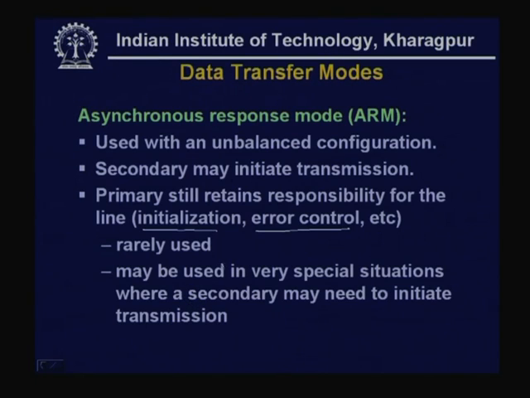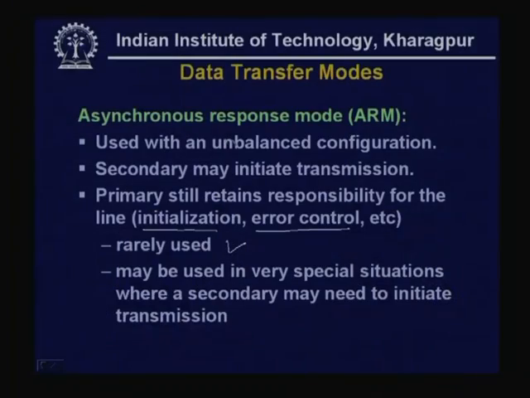However, this is rarely used and may be used in very special situations where a secondary may need to initiate transmission. Normally, all the data transfer takes place with the initiation of the primary, but in asynchronous response mode the secondary may also initiate data transmission. Whenever this kind of situation is required, asynchronous response mode can be used.